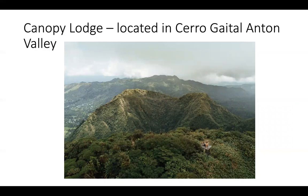Valley. When you arrive at Canopy Lodge, bird calls awaken you. Wisps of fog arise from Cerro Gaital's dense mountain foliage across the stream. Inches from your bedroom window, the cloud forest canopy is riotous with early morning bird life. Fruit, fresh-baked pastry, and hearty coffee or tea in hand, you sit on a veranda surrounded by hummingbirds and tanagers taking their breakfast. Your birding guide leads you along a narrow forest trail beside the stream, past a waterfall, then up into the cloud forest.